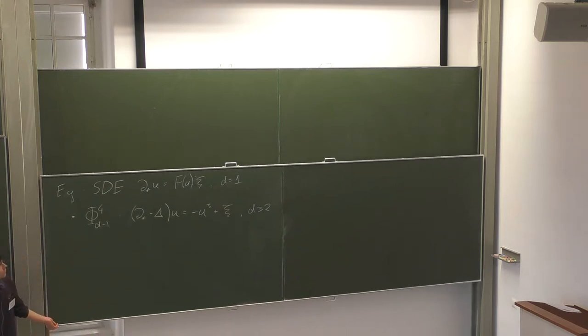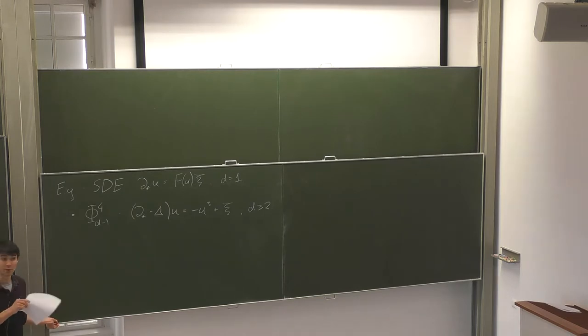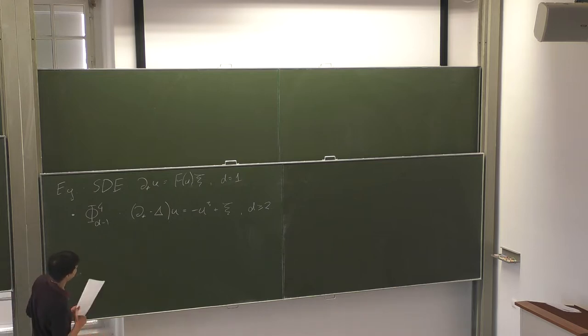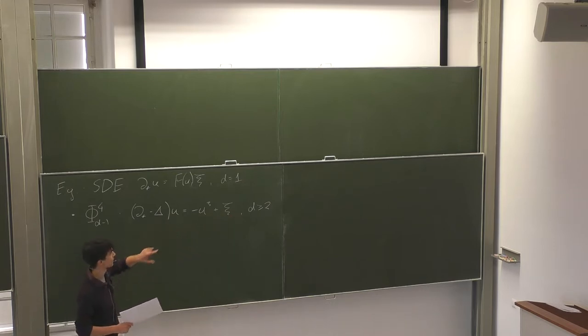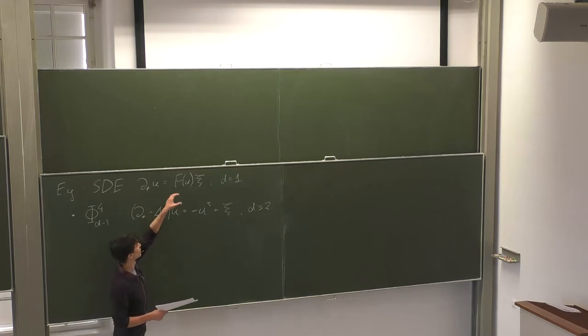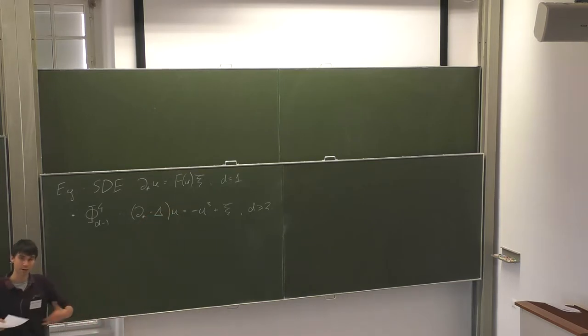Okay, so the main issue when one tries to solve these equations in the regime that we're interested in is the problem of multiplying distributions. So typically what will happen is that the noise will become quite singular, so it'll be a distribution in most of the cases that we're interested in. So it'll be a function of negative regularity. And this poses some problems when trying to solve these equations. The solution itself will have an upper bound on its regularity, and because of this, you will have troubles in making sense of some of the products on the right-hand side of this equation.